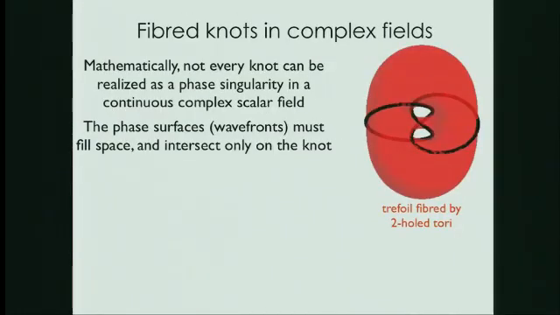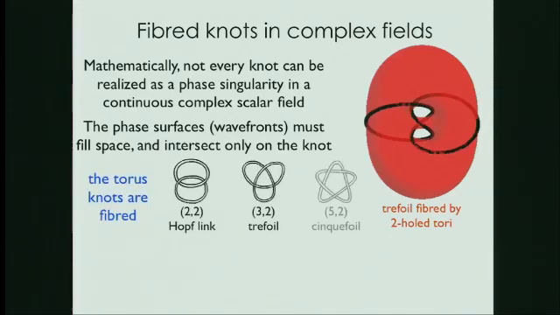So, because I'm talking about complex functions, the knots that I'm interested in mathematically are the so-called fibred knots. These are the knots for which, if I remove the knot from 3-dimensional space, I can create surfaces of constant phase that fibre over the circle. That is to say, as my phase evolves, these wavefronts effectively fill all of space, and as they fill all of space, they never cross, and there are no points that are missed out. And that's not possible for all knots. It's possible for this class of fibred knots.